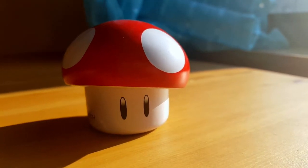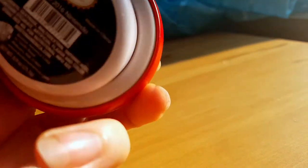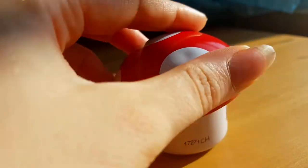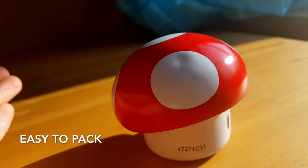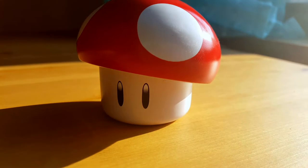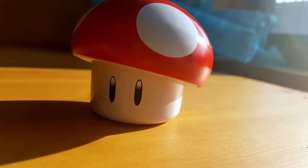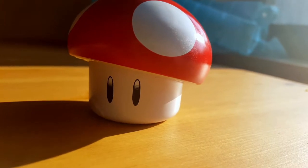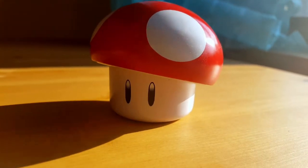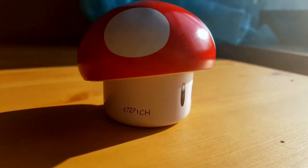The candies remind me a little bit of Smarties, and I'll show you in just a second. The whole thing is very lightweight. I carry this around with me honestly, although they'll probably be gone by the end of the day. I got them about two days ago. I eat these from time to time whenever I want some, but I do have the bad habit of being a binge eater so everything goes very quickly.